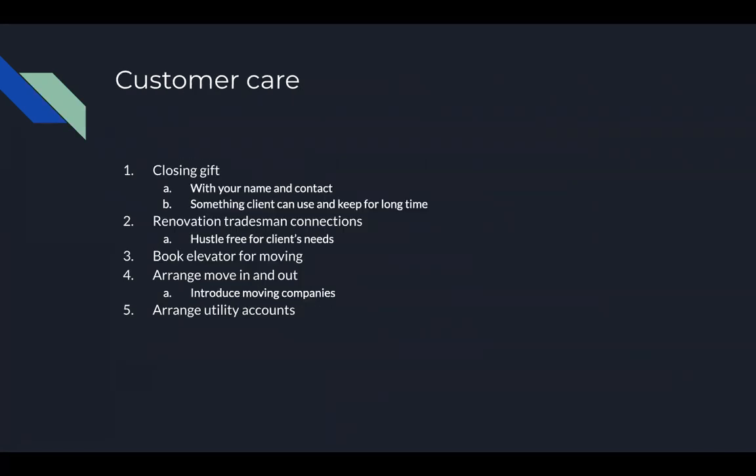So now customer care, right? It's all about service. Real estate is not only about selling. If you want to retain your client, you must have good service. Otherwise, your clients are only one-time clients. You want them to be your repeat customers. Otherwise, you spend $1,000 to generate one client, and then you lose them afterwards, right? So you have to retain them and turn them into repeat customers, so they will also give you referrals. So good customer service is very important.